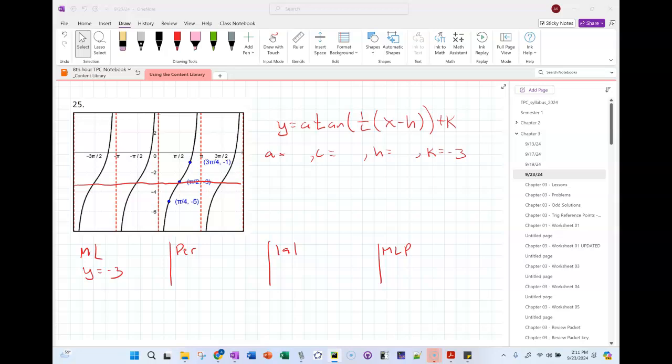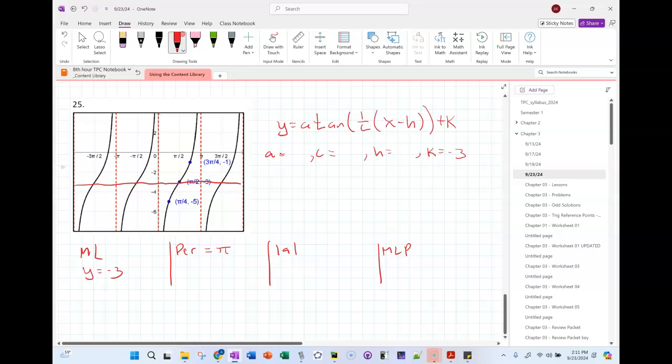Sammy, can you tell us what the period is and how you got it? So the period, though, not the C. Just pi. The period is pi. How'd you get that? Because it's the difference between these two asymptotes. Yeah, that's the word you're looking for. Great. And how did you get C out of that? Just pi over pi. Okay, so pi times the absolute value of C is our formula for period. So if that equals pi, C is 1. That's good.